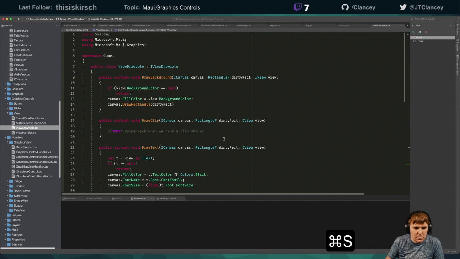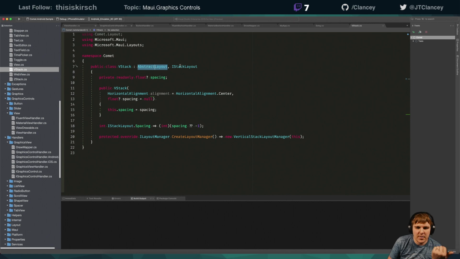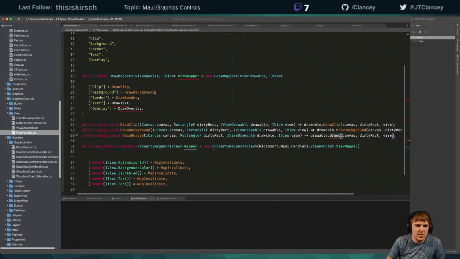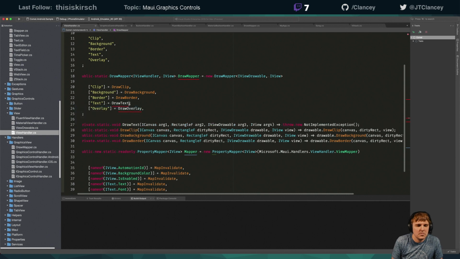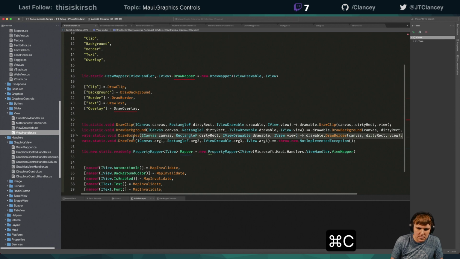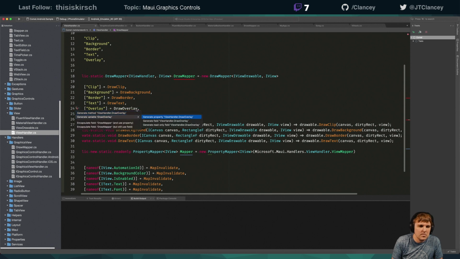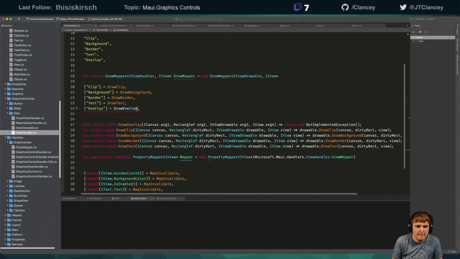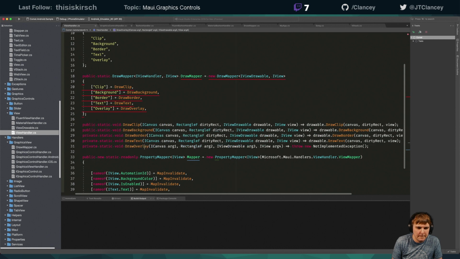I'll adjust it. All right, view drawable. So we've got that there. Now inside this, no, that was in the view handler. All right. Draw border. I like how these just directly map. I actually like that a lot. All right, so now draw text, and we'll do overlay. Oops, wrong one. Why is this complaining?